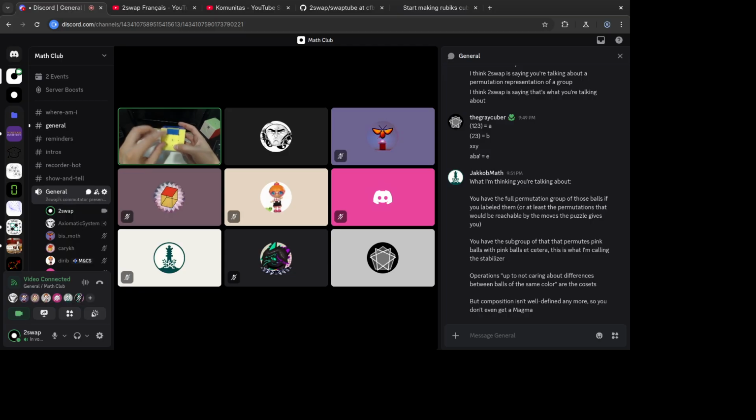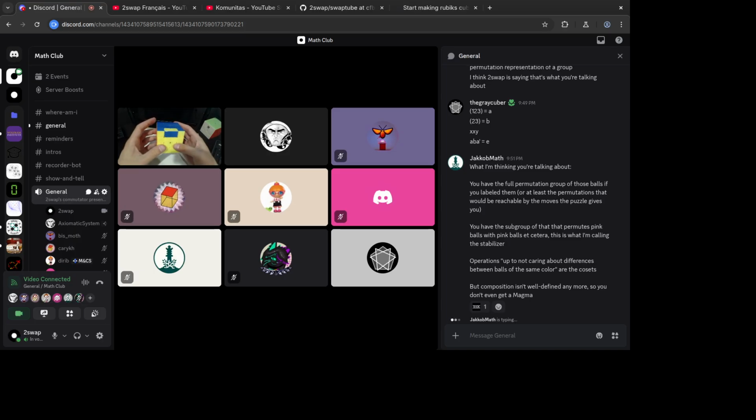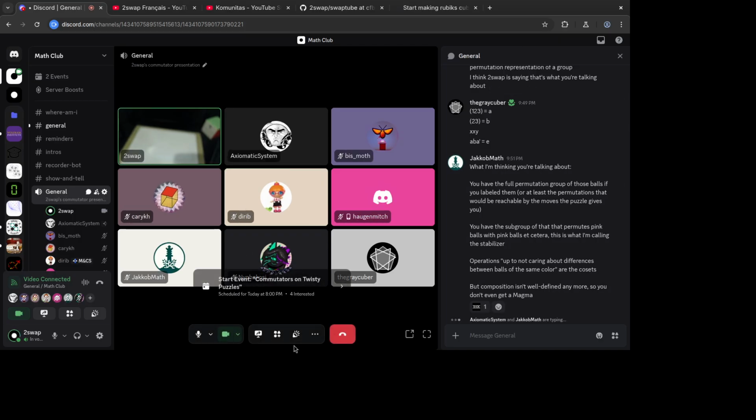You can make algorithms that under the hood swap these two centerpieces with each other, but you don't care because they're the same color. Does that make sense? Yeah, I think Jakob Math is speaking my language in the chat. But yeah, cool, sweet.